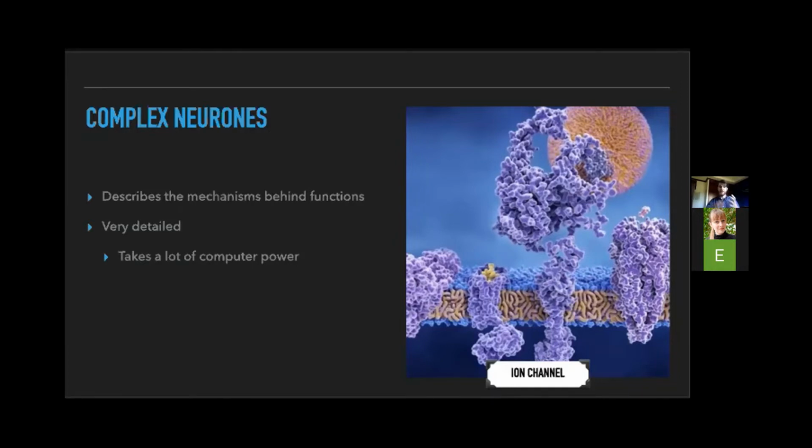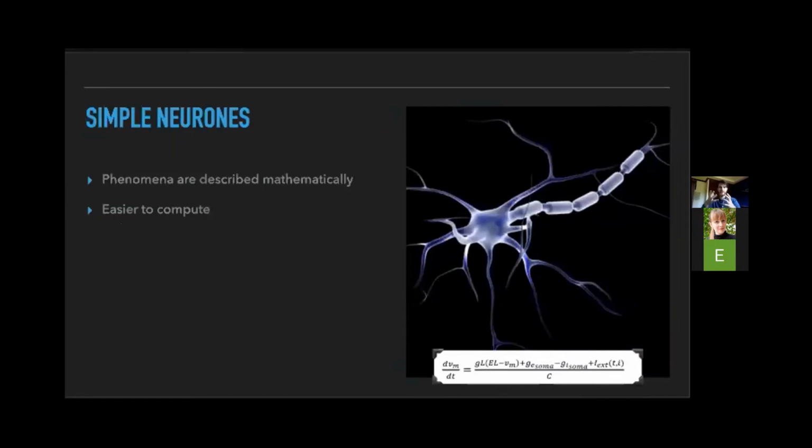And therefore, we're not able to make big circuits out of these, because they cannot be run in a normal computer. So another way would be to simplify a neuron. Once we have a good understanding of the mechanism, we can try and see the general behavior of neurons. And so these phenomenological models, as they're called, just try to model the behavior of the cell, rather than going to the minute detail of every single type of channel that is going in and out.